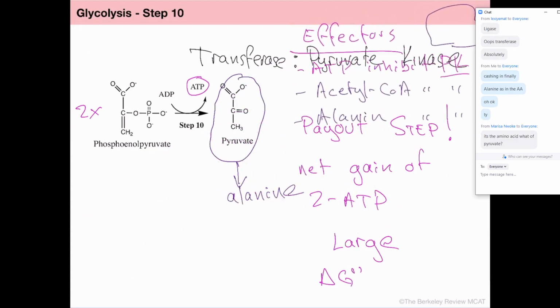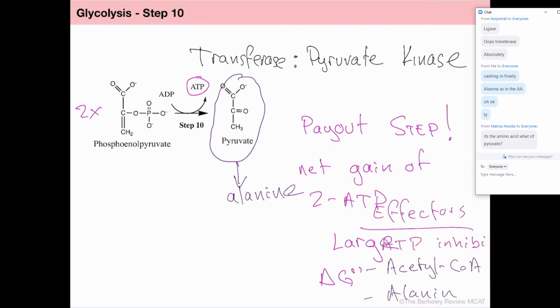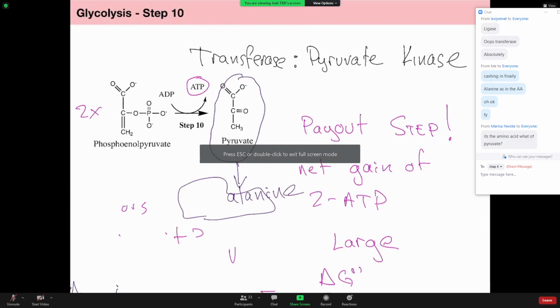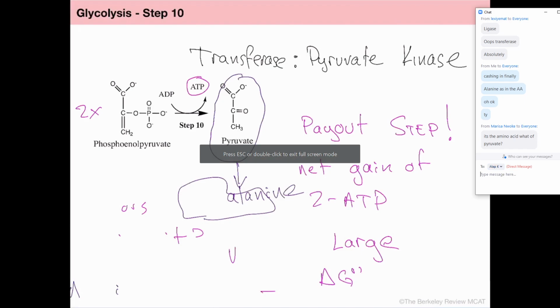Leave that stuff up here, give myself some more room. Just erase it. Okay, so it turns out that liver pyruvate kinase can be covalently modified. Glucagon, which is the hormone that's opposite of insulin, can activate this cyclic AMP dependent protein kinase to phosphorylate pyruvate kinase. And what this does is it makes pyruvate kinase much more strongly inhibited by ATP and alanine.